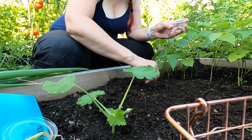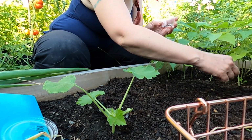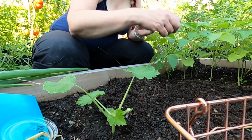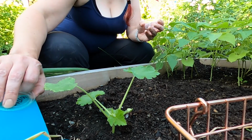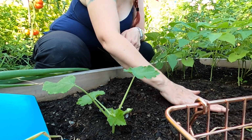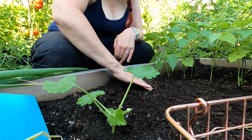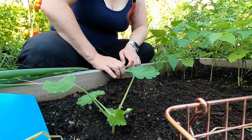And because I'm running out of these, I may end up letting some of these go to seed. You really only need to let one go to seed. The radishes produce a lot of flowers, so you can get an awful lot of seeds off of a single plant. So that's all of them planted. So just cover it up. And then when I'm done everything, I'll give everything a quick water. So that's the radishes done. Well, at least the regular radishes.